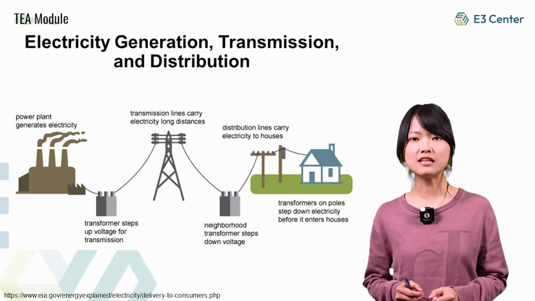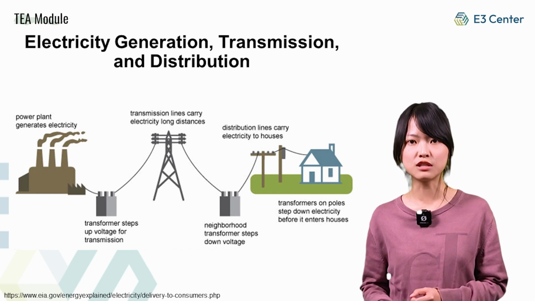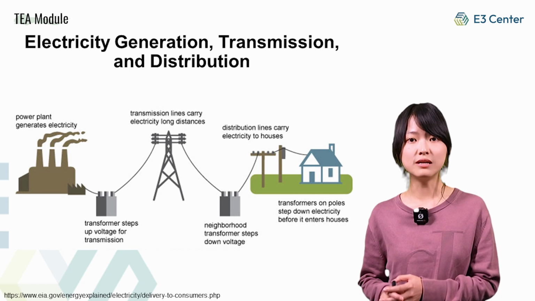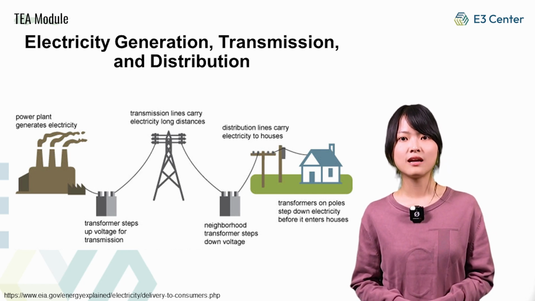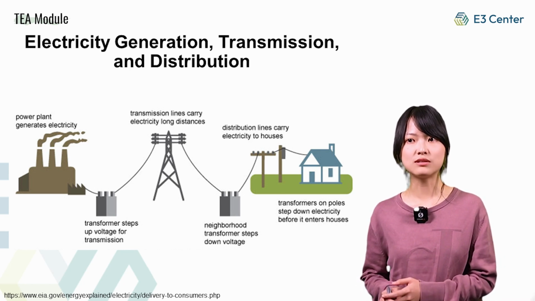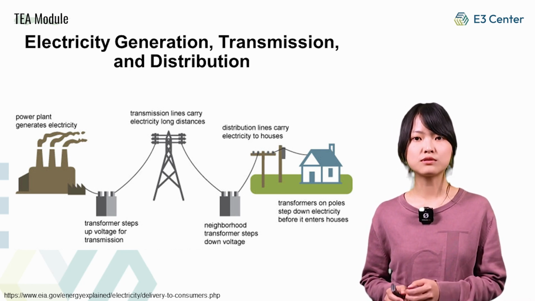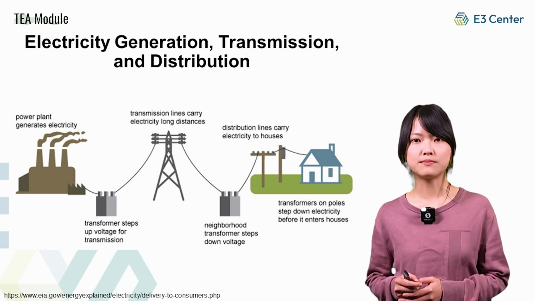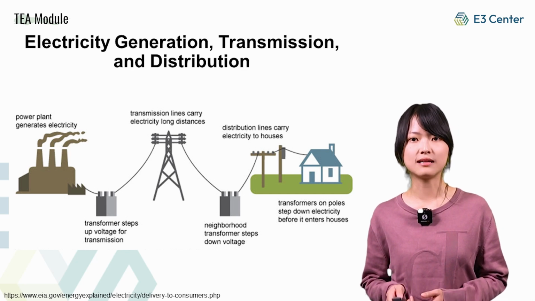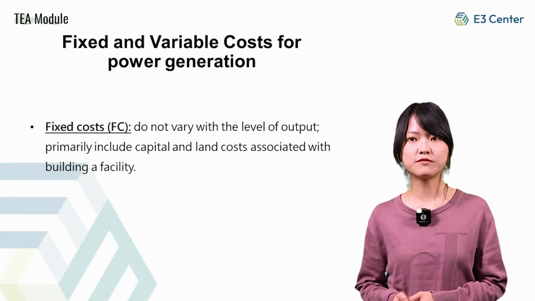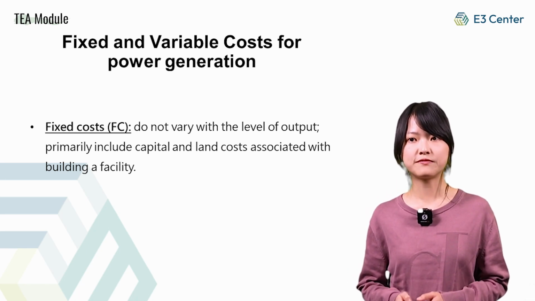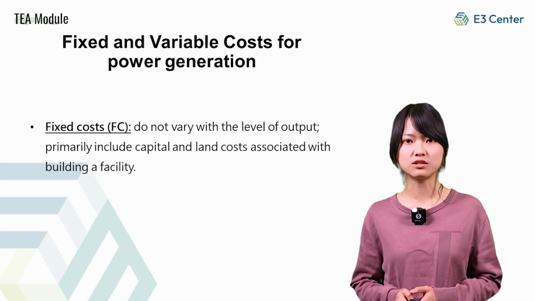This grid, comprising thousands of miles of both high voltage and low voltage power lines, connects numerous power plants to millions of electricity consumers. It is a dynamic system designed not only to meet the current demands, but also to adapt to changing consumption patterns and potential disruptions, ensuring reliability and continuous supply. So let's now shift our focus to the economic structure of operating power plants, specifically looking at the fixed and the variable costs involved in power generation.